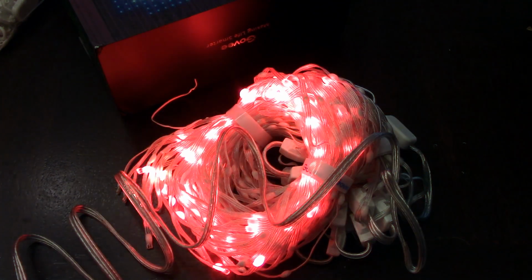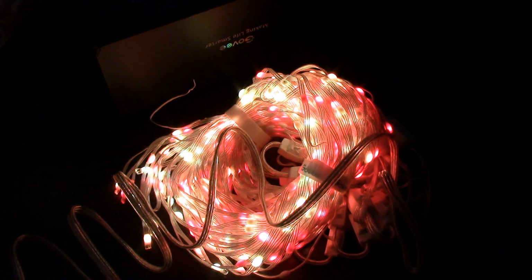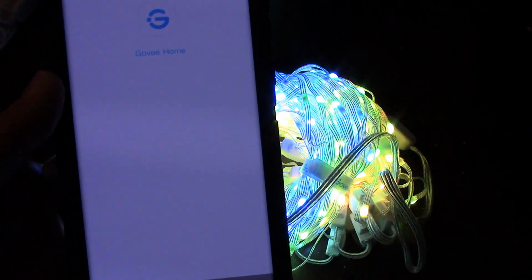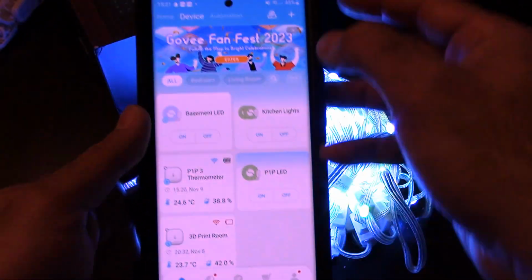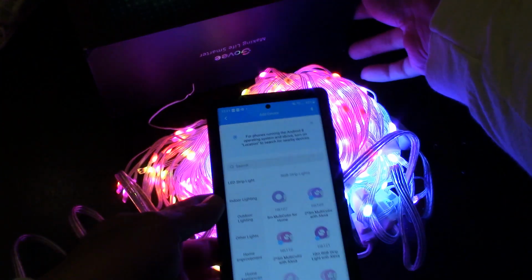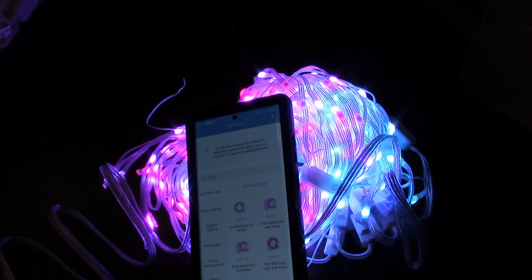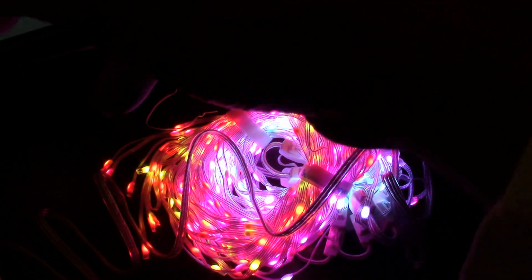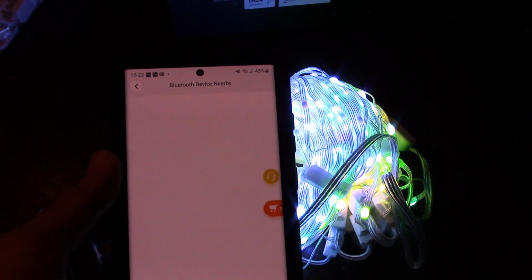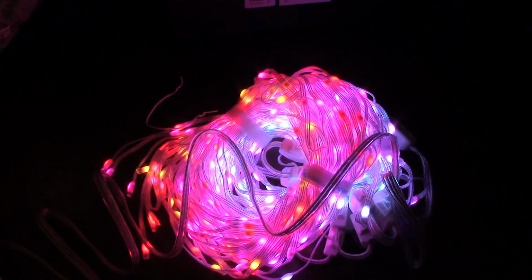So I'm gonna go ahead and open the Govee app. Let's go Govee Home. Now I'm gonna click the plus sign and we're gonna look for the model of these, H70B11. So I'm just gonna make sure I turn on location services and Bluetooth. Yep, it's all on. And then we'll start the search for the device. There they are.